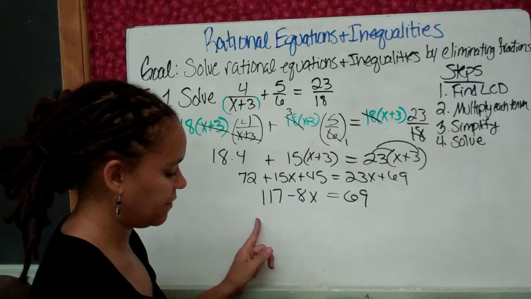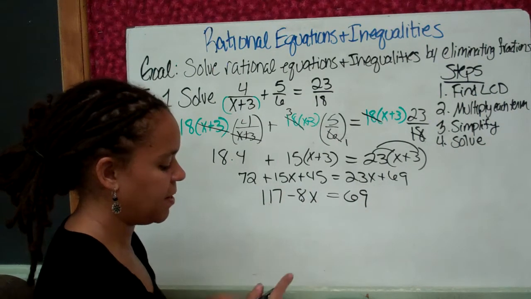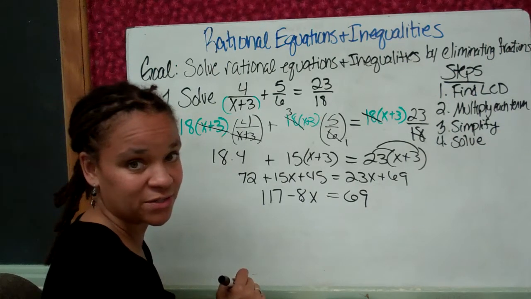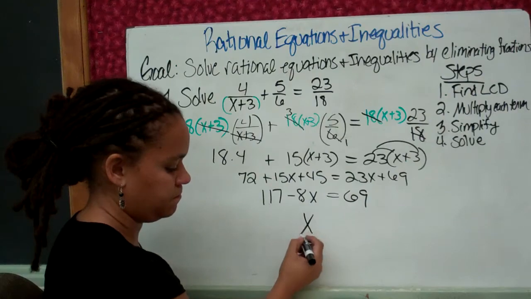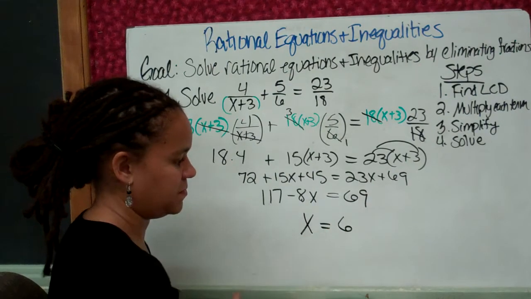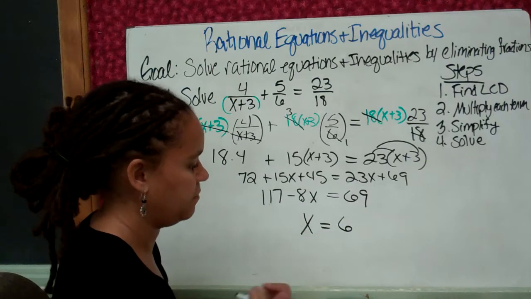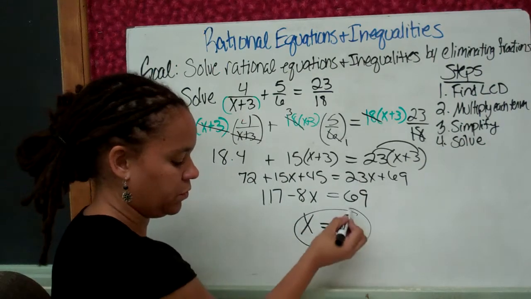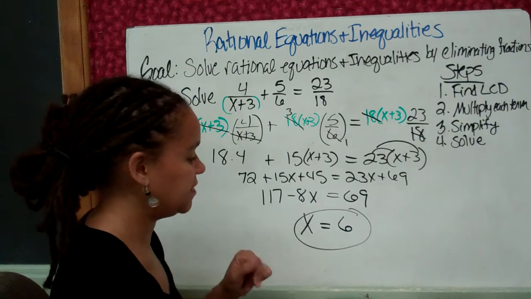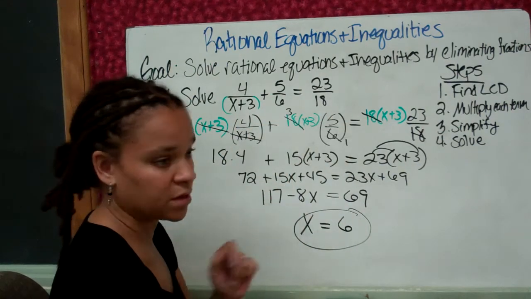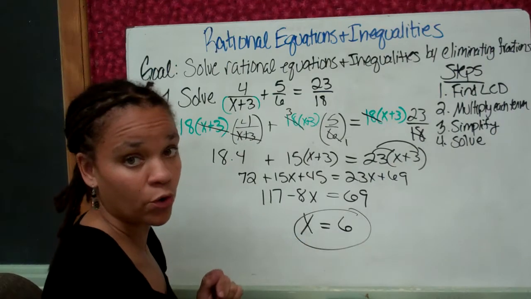And then if we subtract 117 from both sides and divide by negative 8, why don't you try it, see what you get, and I'll just tell you the final answer. x is equal to 6. So from here, you should have subtracted 117 and divided by negative 8. x would be equal to positive 6. Check that on your own, plug it in, and see if it works. I'll look for that in your notes.